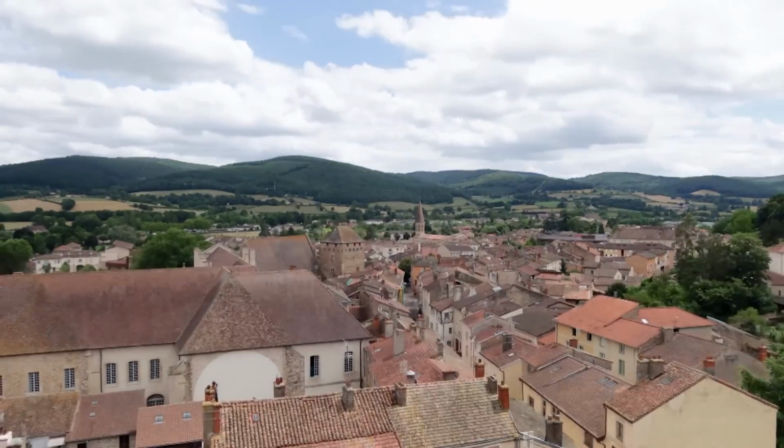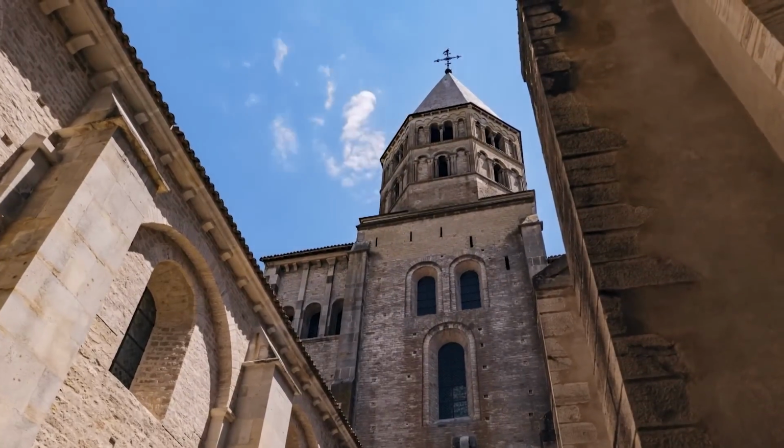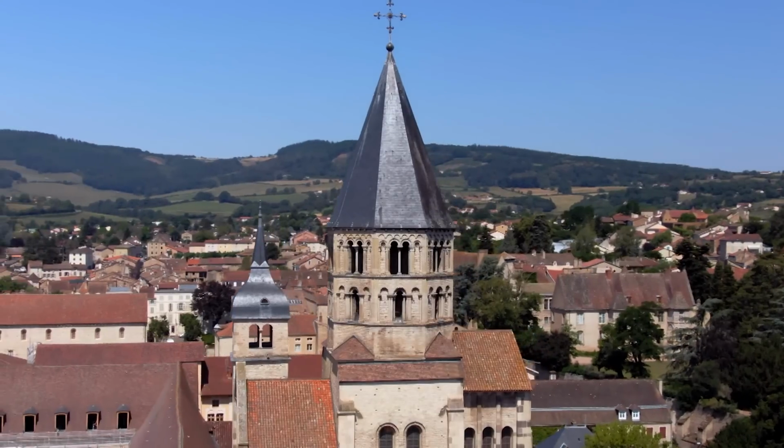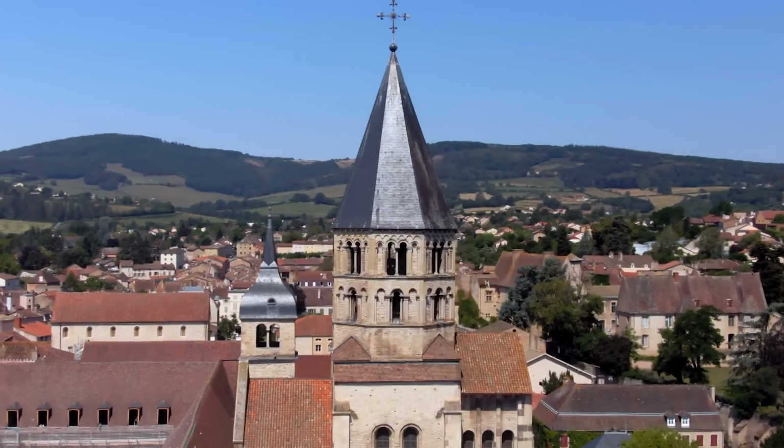Its direct attachment to Rome gave it a privileged status, but the abbey became even more important a few years after its creation, thanks to a specific event. They brought relics to Cluny, first of St. Peter and St. Paul, and then relics in numbers such that Cluny competed with St. Peter's Basilica in Rome and gave rise to a very large veneration of relics.